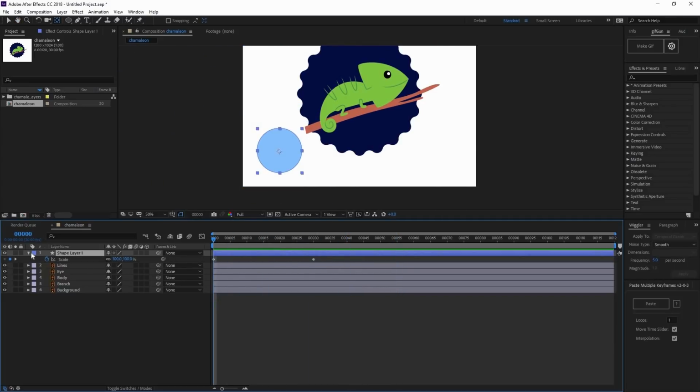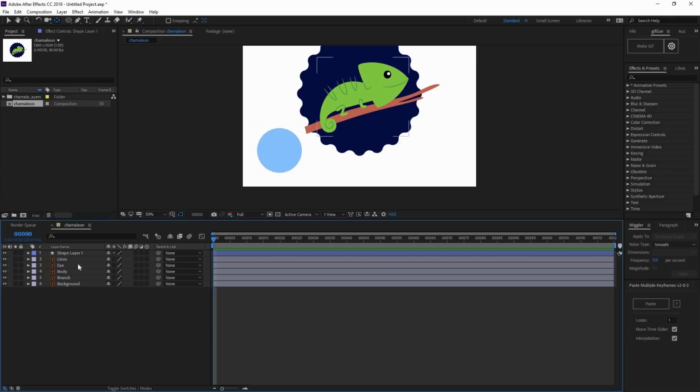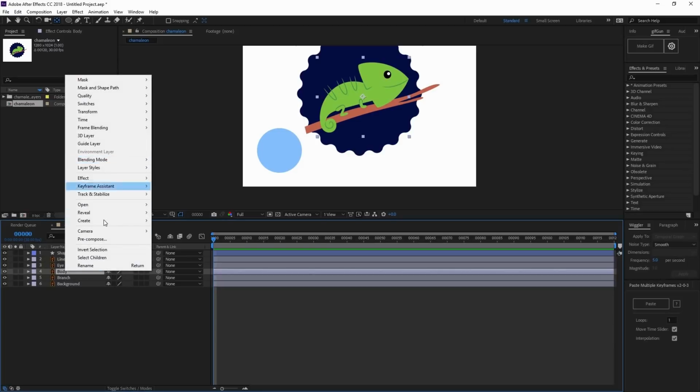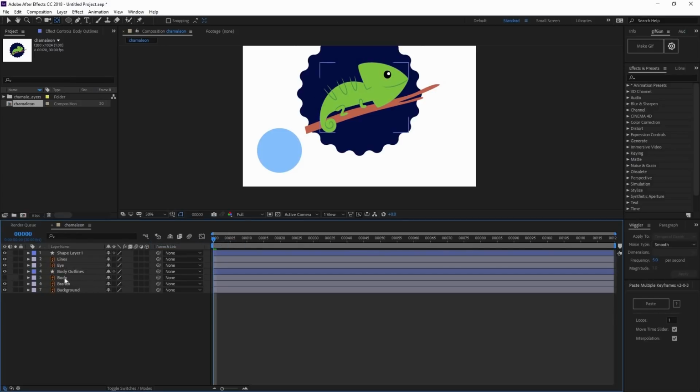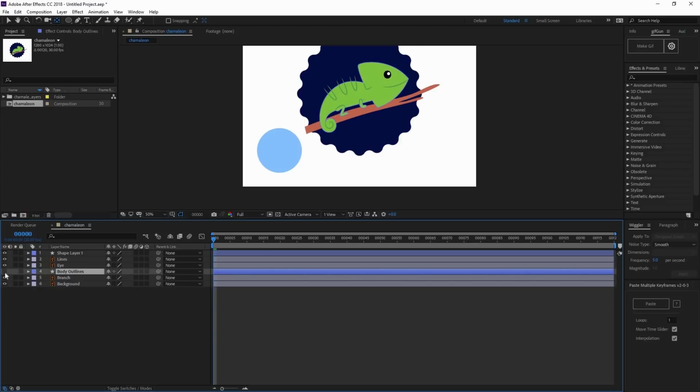And what I can do right now is move the shape layer here where the body is. So let's select my shape layer, select my body, and I'm going to right click, create shapes from vector layer. So I can delete the Illustrator layer, because now I have my shape.